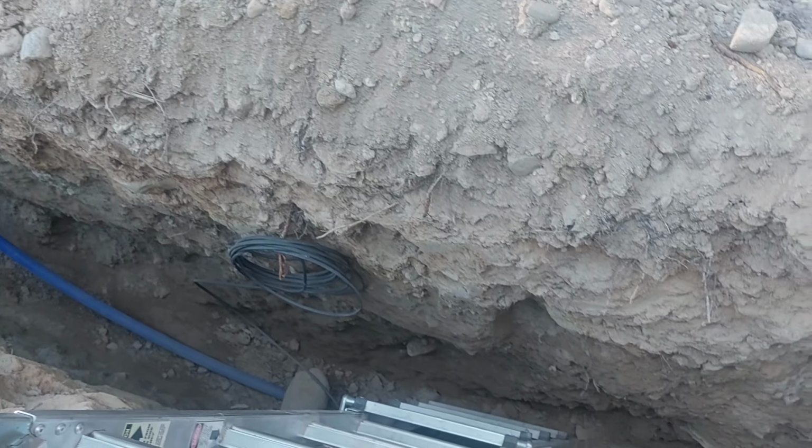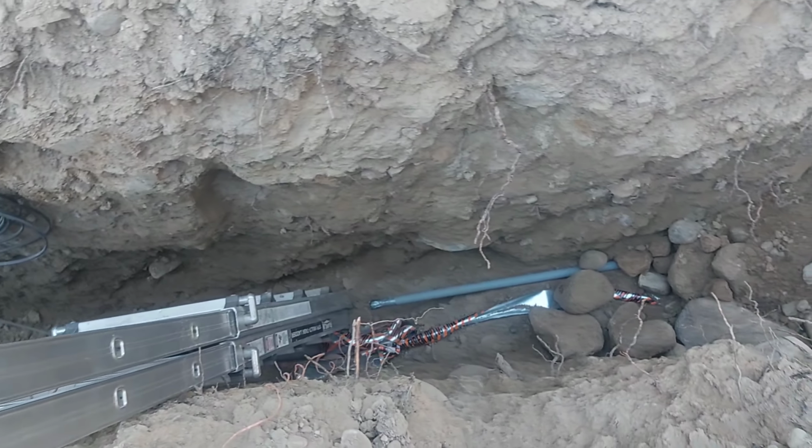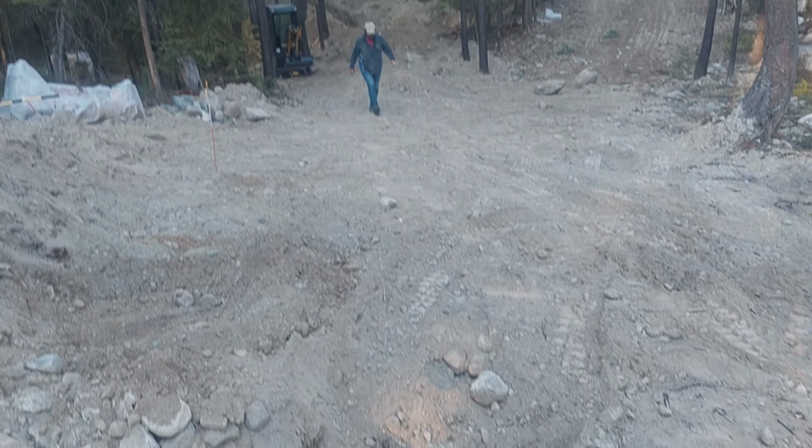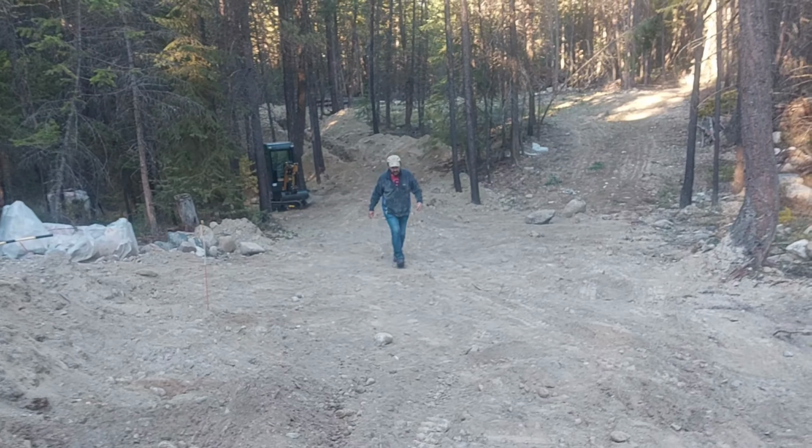The water pipe is in the ground, the conduit is in the ground. And my husband started to cover up the trench. We're okay?